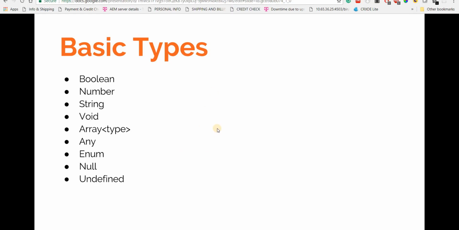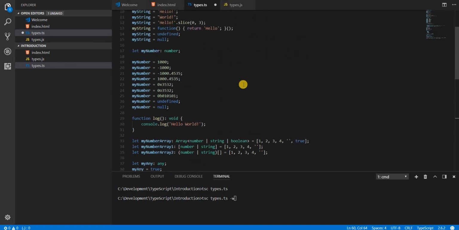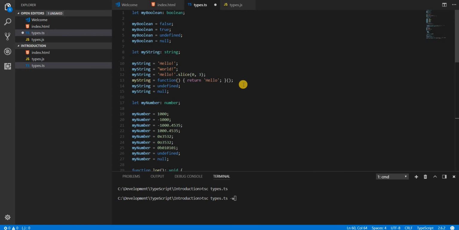Okay, so these were all the basic types that TypeScript offers us, and these are basically the types that we are going to use in our Angular applications. So again, if I give you a brief overview, we have booleans that have values like true, false, undefined, and null. Then we have strings that can take values in single quotes, double quotes.